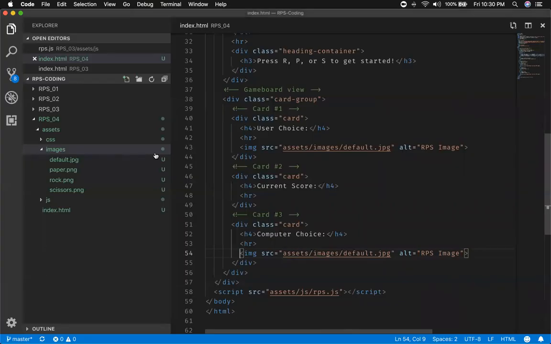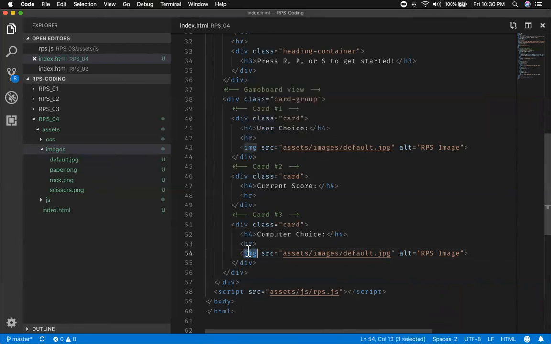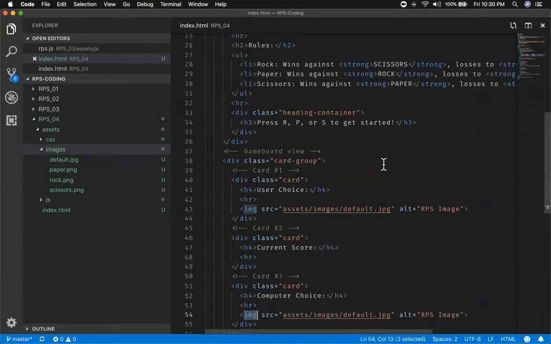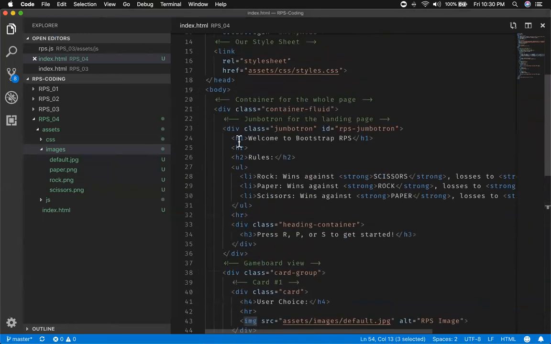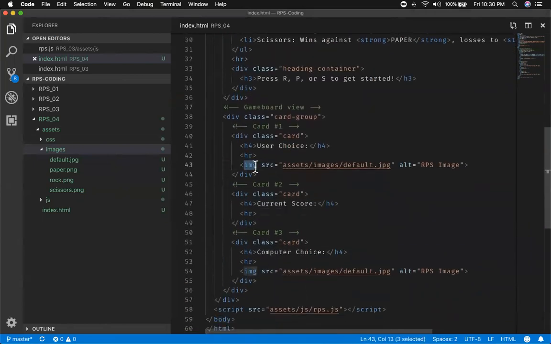So let's go back to our HTML. I think the first thing I need to do is these images are out of control, so we need to make them a little bit smaller. Like I mentioned before, I didn't want to target every H1. I wanted to target the H1s under Jumbotron. It's the same thing. I don't know if I'll use images later, but I want to target the images under card.